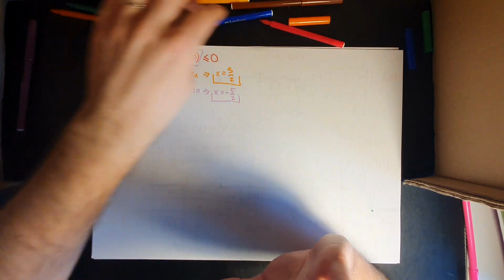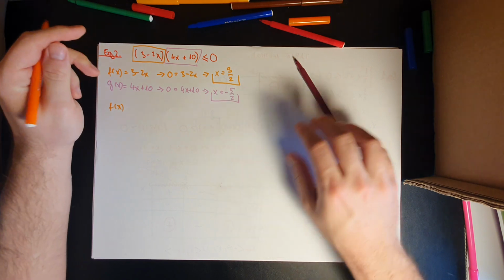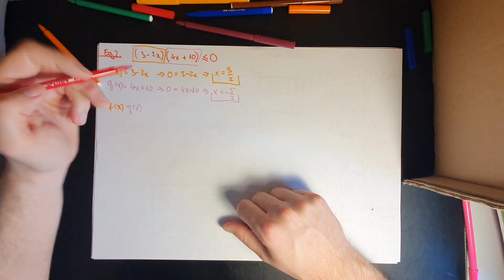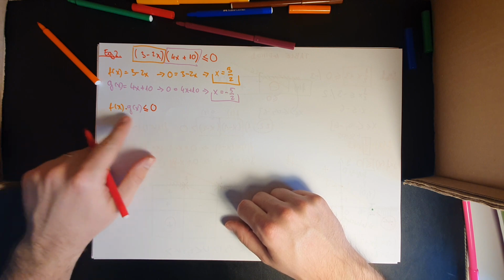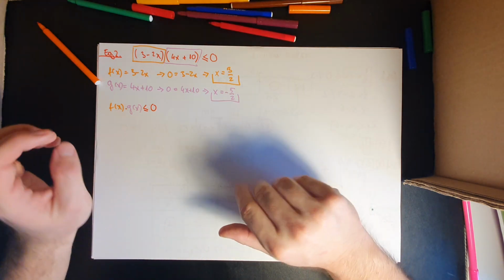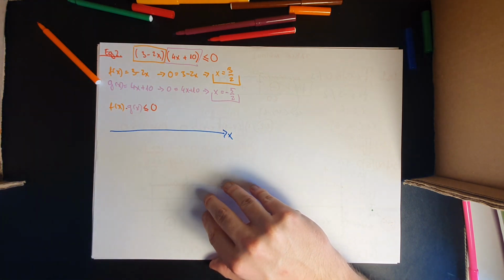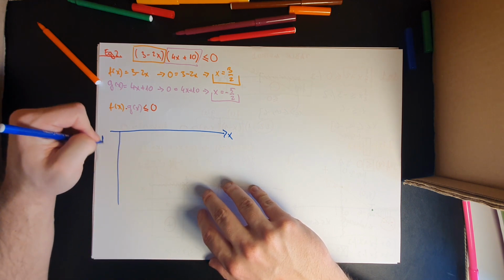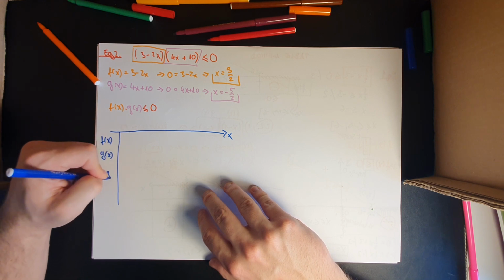Next, one last thing that I want to do is write down the inequation using the functions. So f of x times g of x is going to be less or equal to 0. So I'm looking only at the negative results of the multiplication of f and g. Okay, table. First thing is the x-axis. That's the first thing. I'm going to go on a side, write the f of x row, the g of x row, and f of x times g of x.